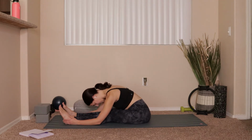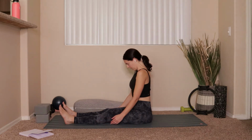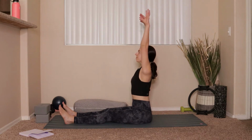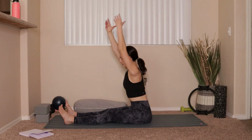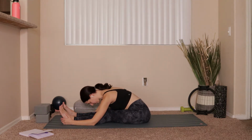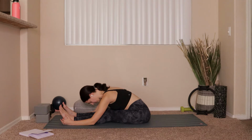And then on your next inhale, go ahead and roll yourself back up. Head's gonna be the last thing to lift. Once we get all the way up, we'll do that again. Inhaling, circling the arms around and up. We'll exhale to hinge at the hips, forward fold, reach down for the feet. Maybe this time you get 1 inch further, you drop that forehead a little bit closer to your shins. Take an extra deep breath right here.